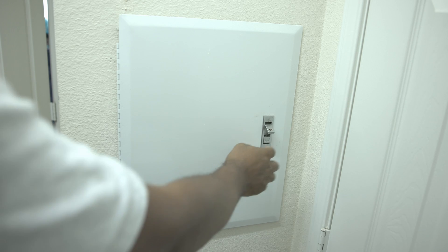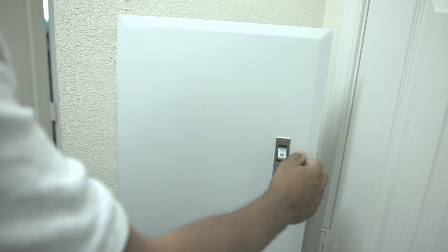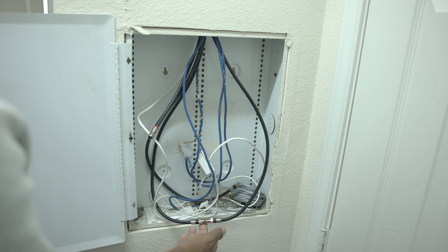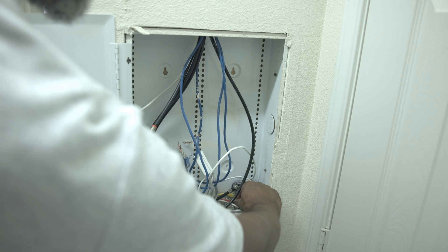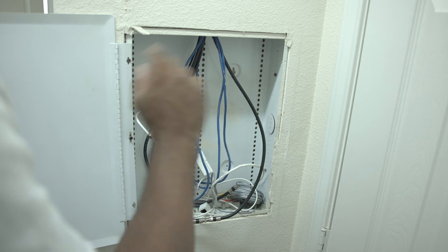Here's where our internet comes out of the house over coax, and admittedly this is my first time opening it since Xfinity came out to install it. It's a jumbled mess but we'll clean that up. They put a coupler in to get the internet from outside to our modem on the other end. So what we're going to do is take this splitter — make sure it's bi-directional — put it in place, have one going in and one going out, then run coax to the other room to get the right length without having to terminate ends.